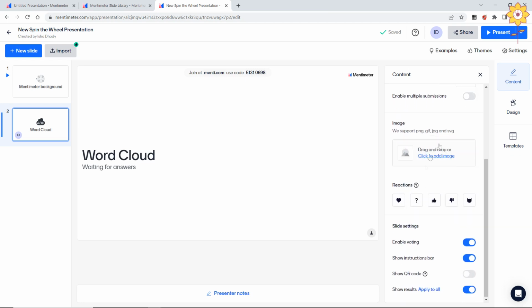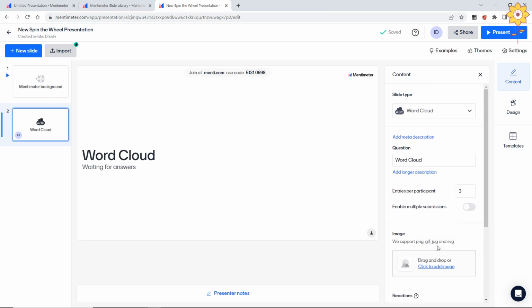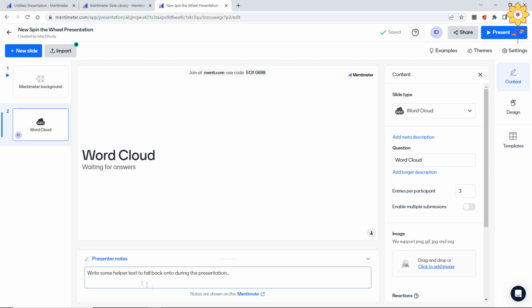Then if you have to add the image, here nothing to change, it is already done, settings are done. Then again you will present it, your question will come directly here. See, when your question comes, and when the student answers that, accordingly the word cloud will form. So it will look something like this.